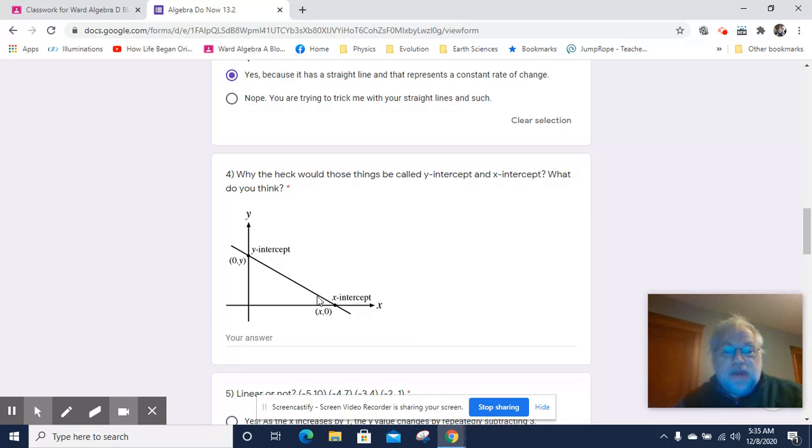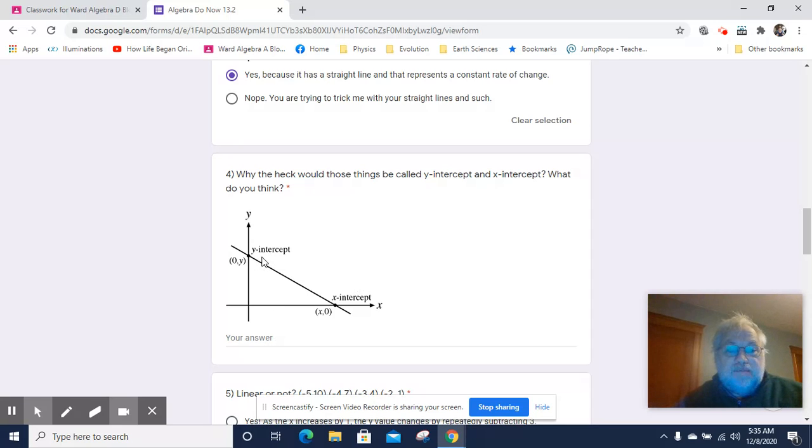And both of these are going to be extremely important for us as concepts, the y-intercept and the x-intercept. We'll focus a little bit more on the y-intercept in the linear functions unit, and then when we get into polynomials, we'll be focusing a lot more on the x-intercepts. But both are extremely important. We often give the y-intercept the letter b as a designation and the x-intercept the letter a as a designation.